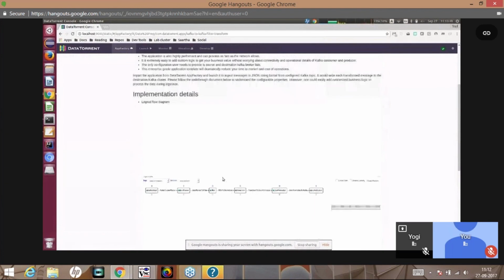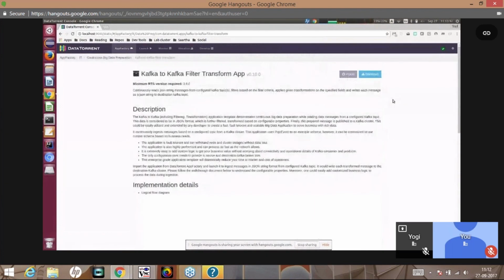So let's quickly import this application. As I said earlier, the main steps are, first you download the DataTorrent RTS installation, and these applications are listed inside the RTS installation. What you need to do is import these applications, configure them, and launch them.